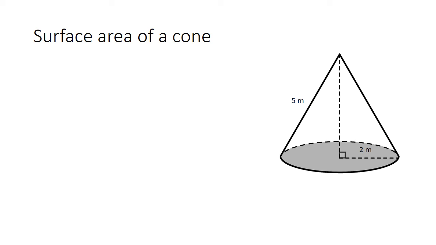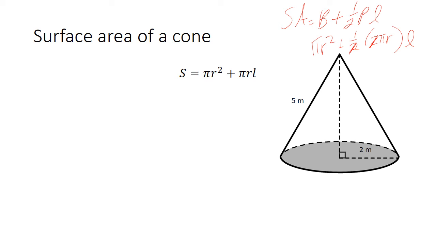Surface area of the cone actually works the same way. It's the same formula, we're just going to make a slight adjustment to it. Surface area is base plus 1/2 PL. For a circle, our base is pi r squared, because that's the area of a circle. And then our perimeter is going to be 2 pi r times L. This 2 and this 2 are going to cancel out. So an easier way to remember this one is pi r squared, because that takes care of the area of your base because it's a circle. Pi r is what we have left over after our 1/2 and our 2 cancel down to 1. And then we'll do our L.